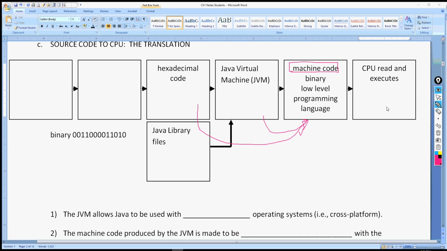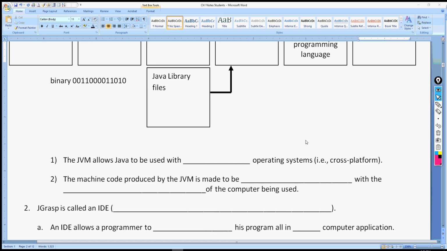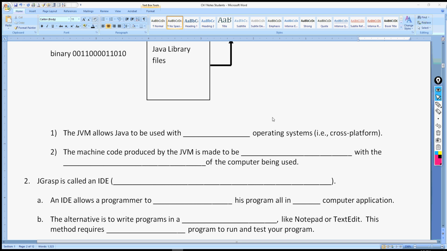And that's what makes the Java language so versatile. And so that's why it's such a good program to use, one of the reasons. The machine code produced by the JVM is made to be compatible with the operating system of the computer being used. So if it's a Mac operating system, then the machine code is going to look different than it is for a Windows 10 or a Windows 8.